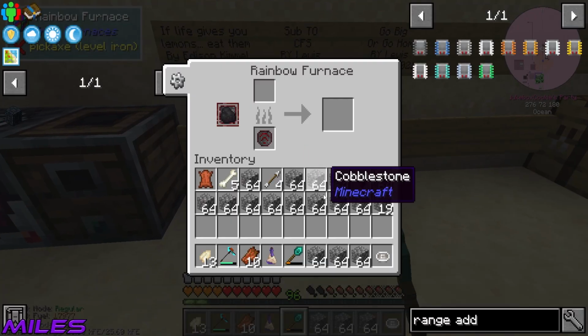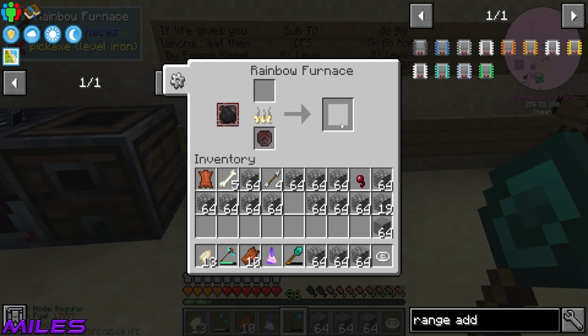Let me just get rid of these. Okay, have you got enough stone this time? Boom. I've got 64.